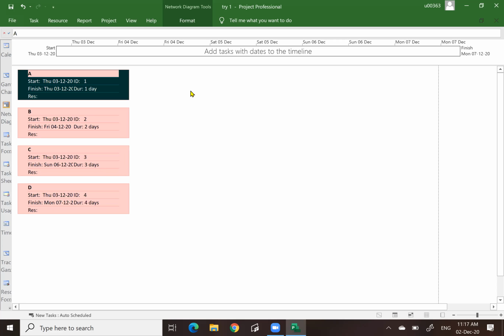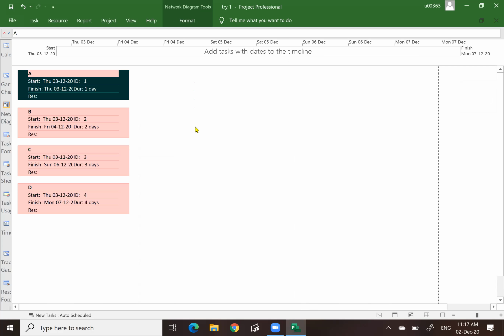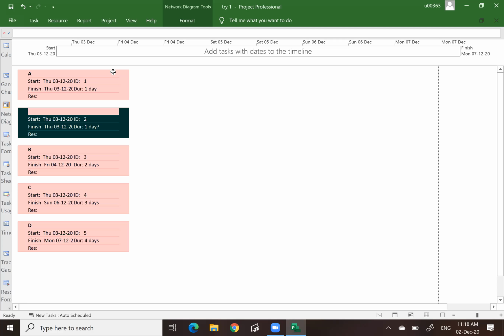Okay, now we already have 4 boxes. You can even start a work program by opening the network diagram instead of the Gantt chart. This is the Gantt chart, this is the network diagram. How do you do that? Using your mouse, you can drag and release the mouse. So one box is going to be this box.